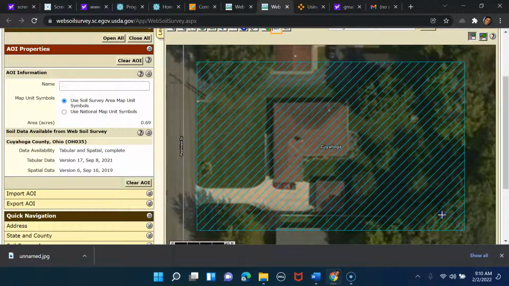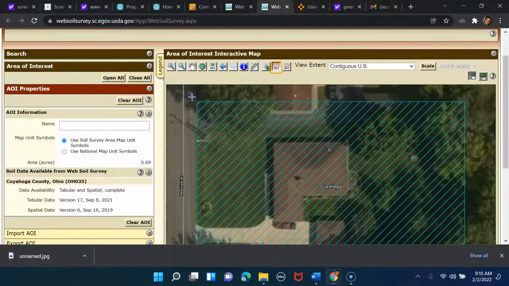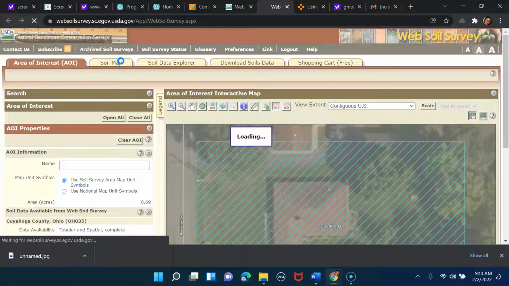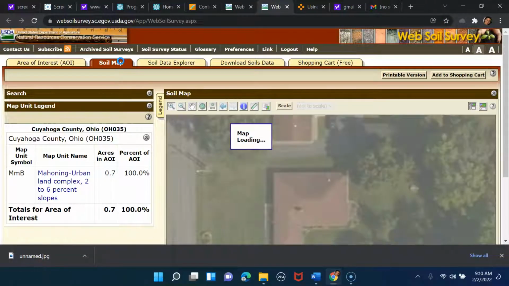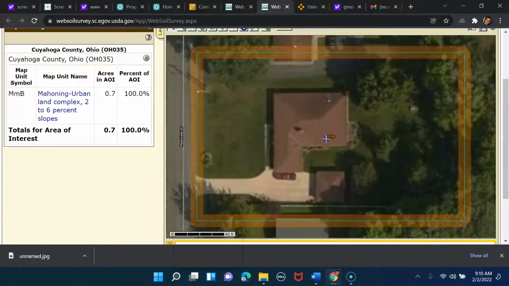These are the lines. You can tell right here that this is the area we're going to do. And I chose this because this could most likely be someone's property. If you're working with someone, you're going to want to at least have an idea of what their property is and their outline so that we can go over here and check their soils. Unfortunately, there's only going to be one type of soil, which is fine. I was hoping I could have one more, but that's okay. We're going to work with one. And that's okay for you guys too. You might just have one type that you're working with.